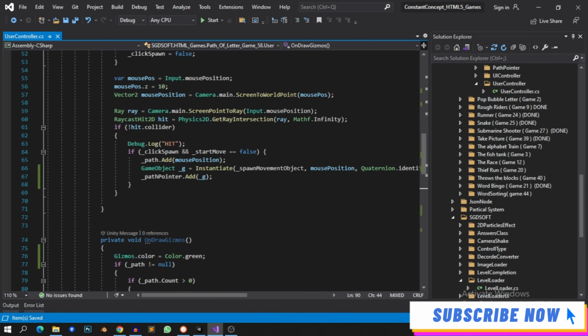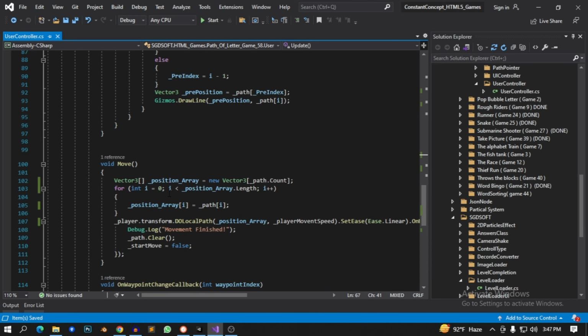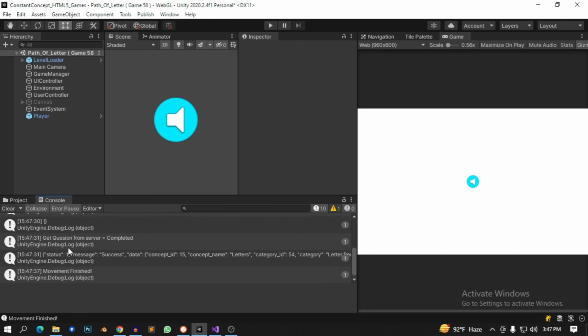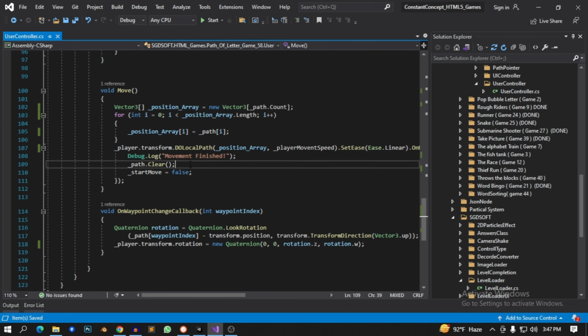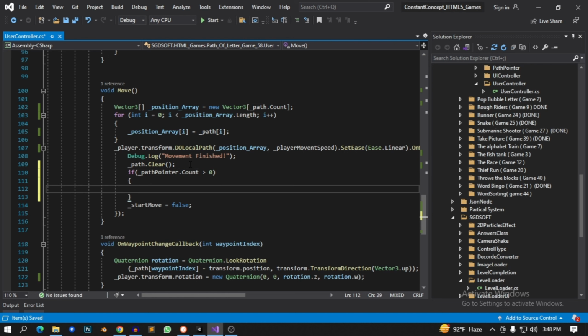I added it in the list, and when the movement finishes, in movement finished, I check if path pointer count length is 0.